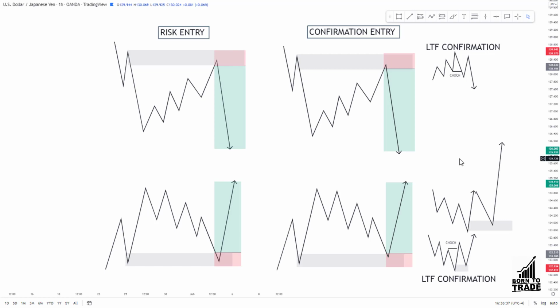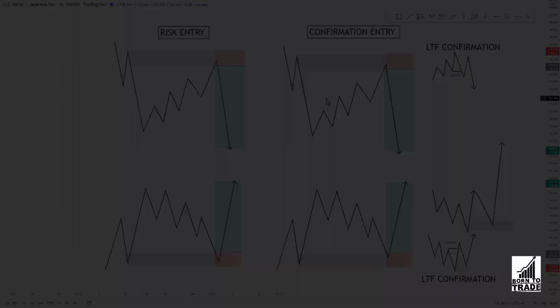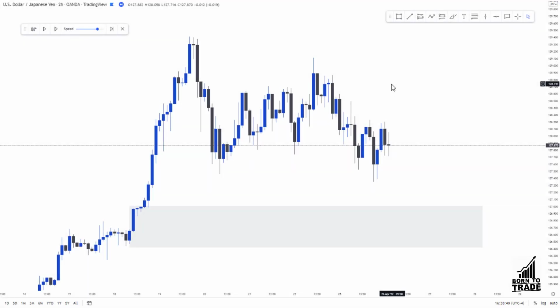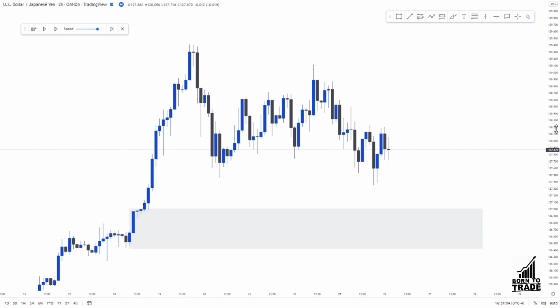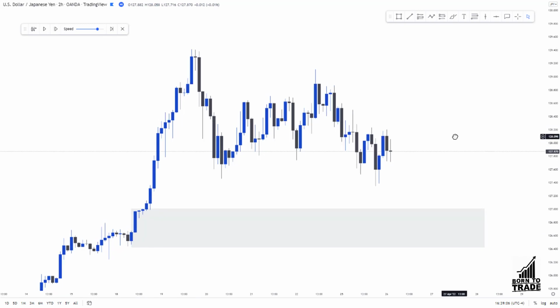So we'll be moving to a price chart right now for a clearer and better example. Okay, this is the USDJPY price chart, a 2 hours time frame. I'll be using it to explain how to enter our trades when price returns back to our demand zone. This was actually a 4 hours point of interest, but I refined it down to the 2 hours time frame. So let's get down into the example.